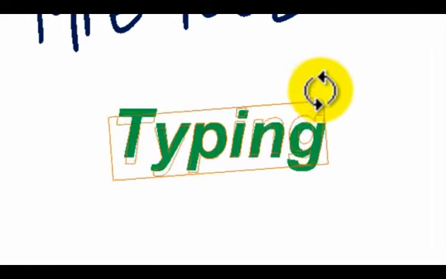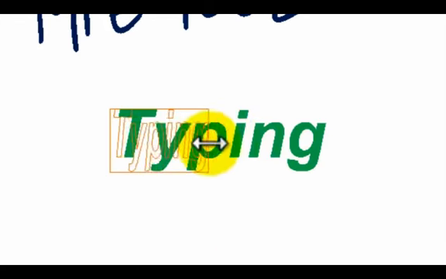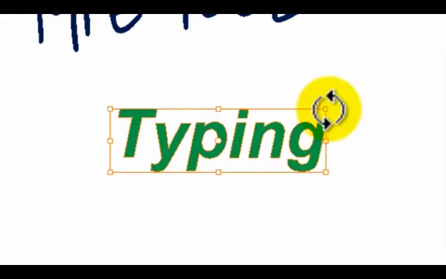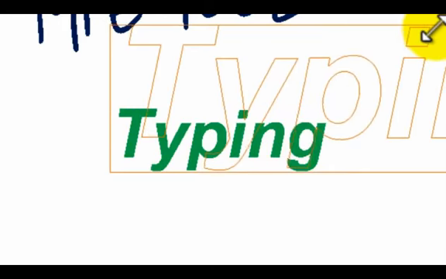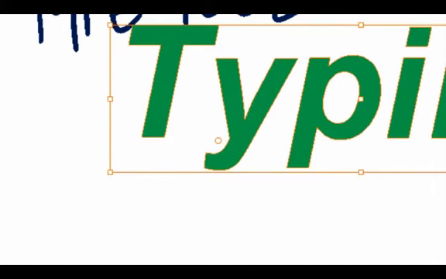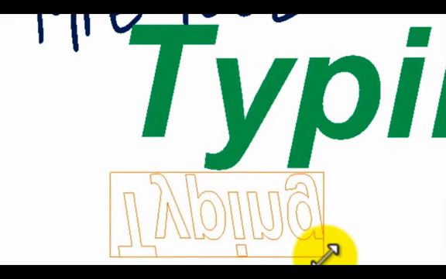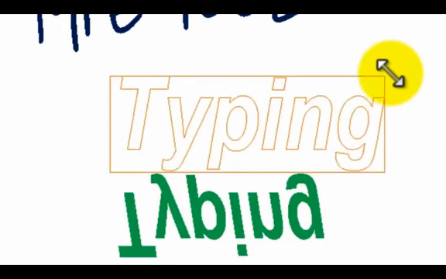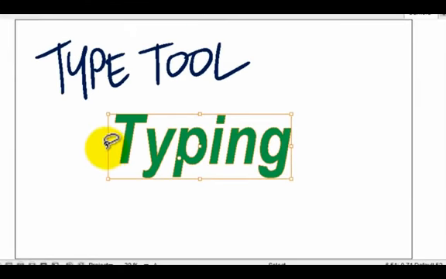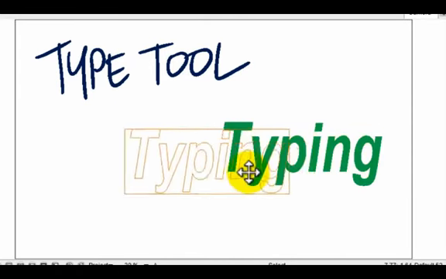Like anything else, you can rotate this. You can also squish it, and you can scale it by holding the shift key down. You'll get it to scale in perfect proportion. And you saw just right there, I actually flopped it by dragging further. I basically dragged it to the other side and flipped it upside down. So that's another way of distorting a drawing that you can do from side to side. If you continue dragging past the border of the drawing, it'll actually go ahead and flip it.